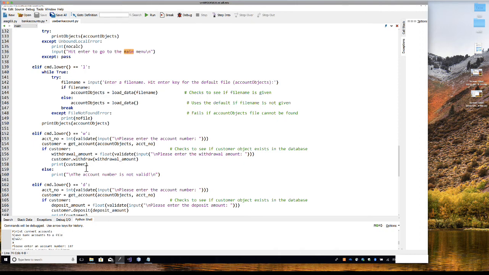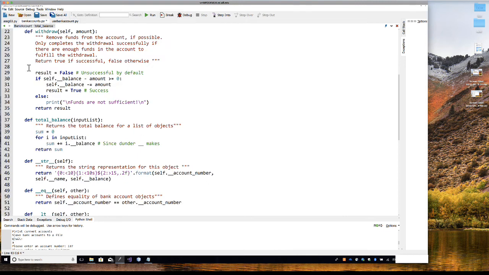It tells us that this amount is not available, and that I did in the class. So if you go to bank account class, you go to withdrawal, right there, I actually print this right here. I made a change. I said funds are not sufficient.